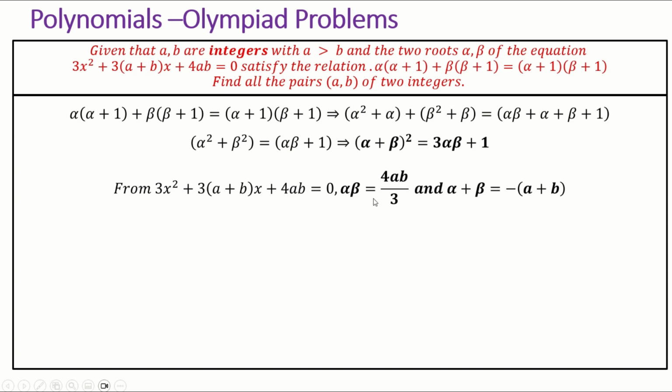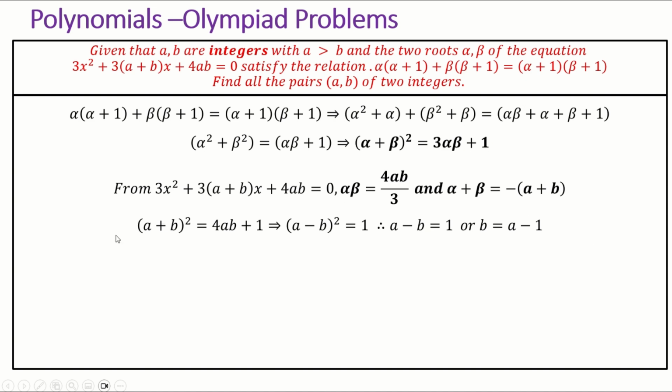Now we have to just substitute here, right? So if you substitute, what you will get is (a plus b) whole square equal to 4ab plus 1, because 3 divided by this denominator 3 gets cancelled. So now you take this 4ab to the other side. What happens is (a minus b) whole square equal to 1. Correct? Which means a minus b equal to 1, or b equal to a minus 1. So this is the relation finally you got between a and b.